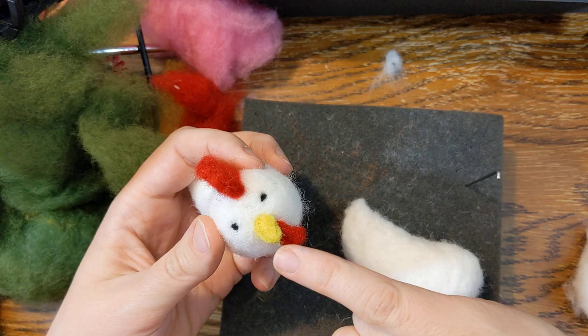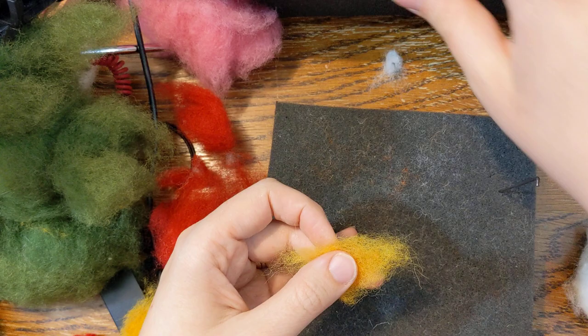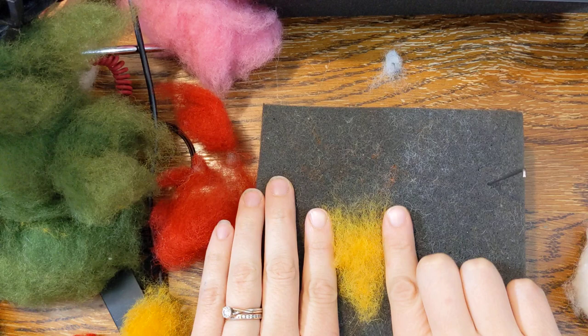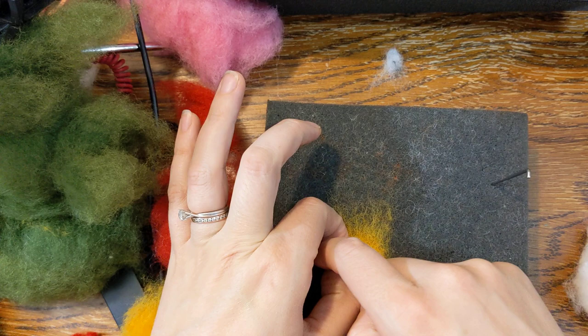So I'm going to get my yellow wool, which is hidden around here somewhere. Here we go. And I'm going to put the piece that I'm working on to the side. So you can see the tiny amount of piece that I have here. It's not even as long as my finger. But I'm going to start doing that same exact thing that we started with the chicken body. You can see how long it is.